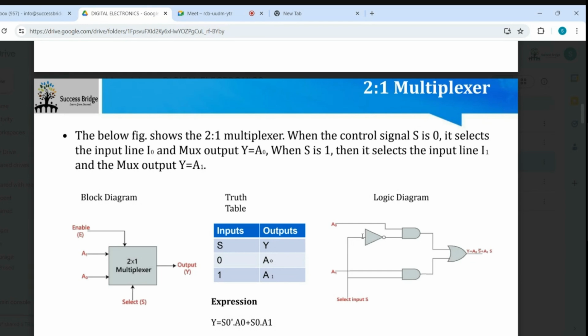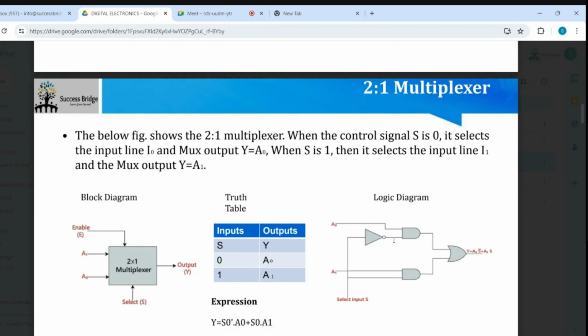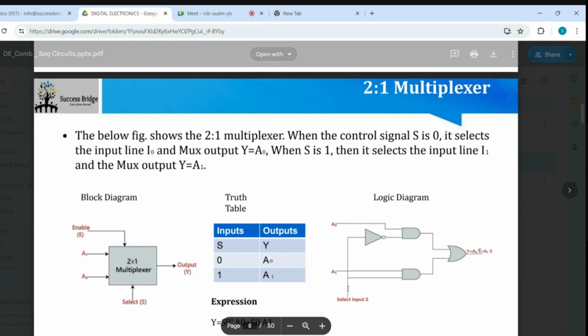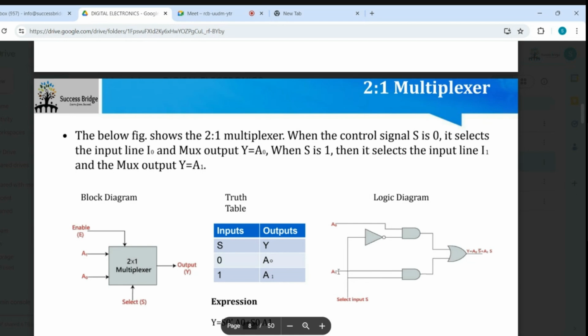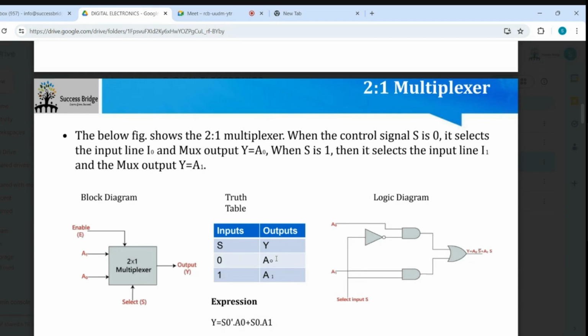It is an AND gate, so when you give 0 here, it becomes 1 here. So the A0 value will pass on to the output only when the other input of the AND gate is high, when 1 and 1 come in. When you give 1, then A1 is directly selected. So when you give 0, A0 is selected; when you give 1, A1 is selected.